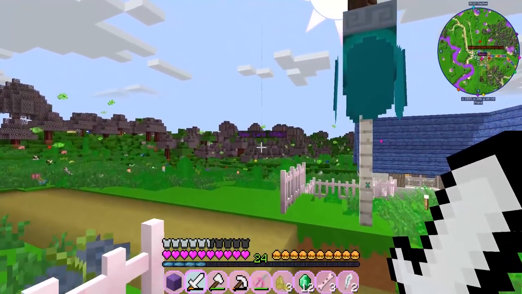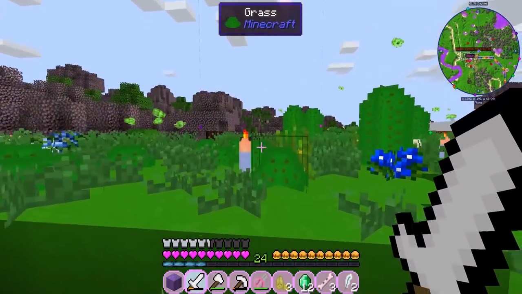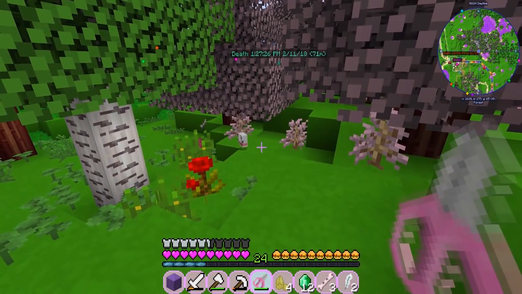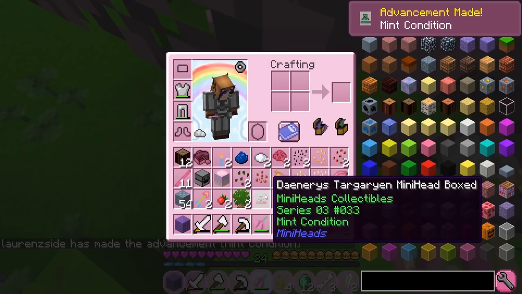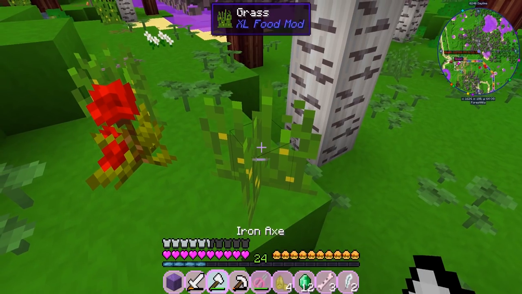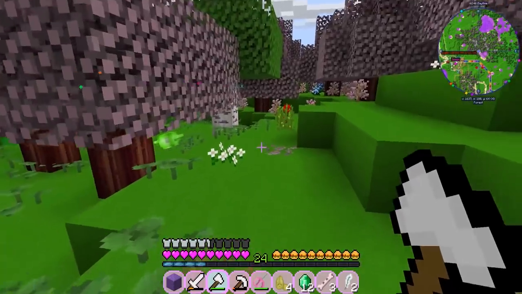Boo! Fine, let's go back in the direction of my house, while also looking for clovers. Some more bushes, so I constantly have berries at my house. What is, where did this come from? Oh, oh my God. It's a Game of Thrones one. Yes, finally, I've started my collection. I don't know where it dropped from, though. Is it just, like, floating around here?